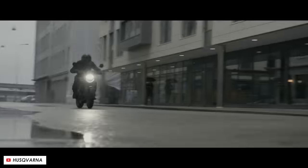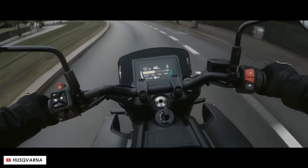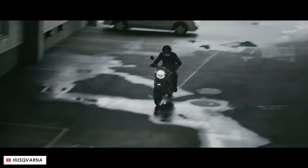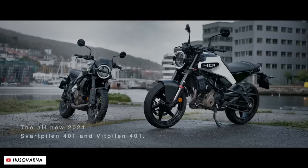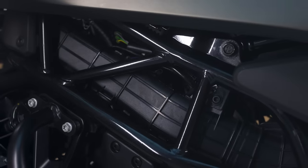Now granted, that's not a momentous increase because of course there's only so far that you can go with an A2 license compliant motorcycle, but some of the other tweaks like the updates to the gearbox, the quick shifter, the slipper clutch and also those fuel injection settings that I just mentioned should make for a slightly more pleasant and refined riding experience.